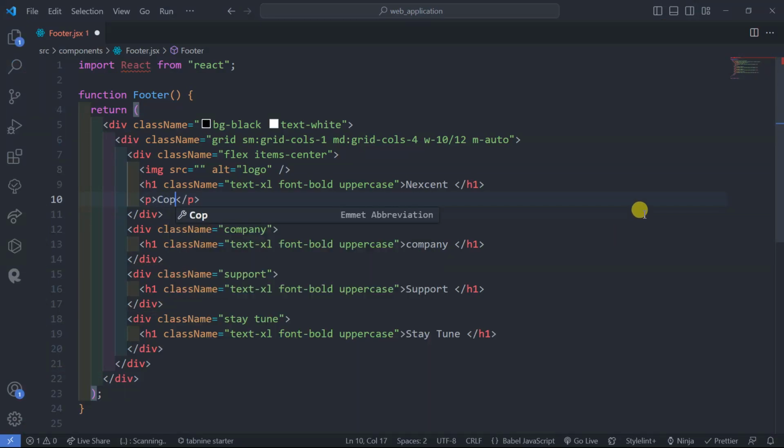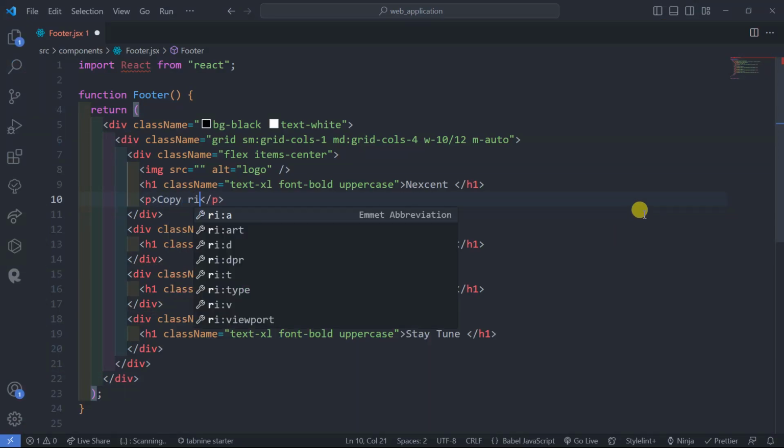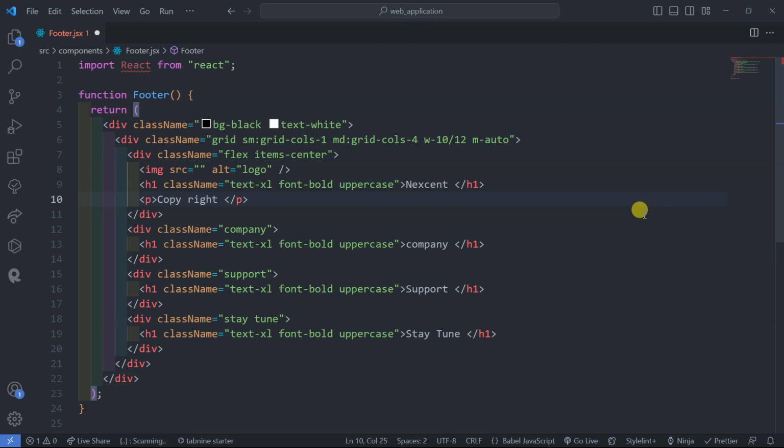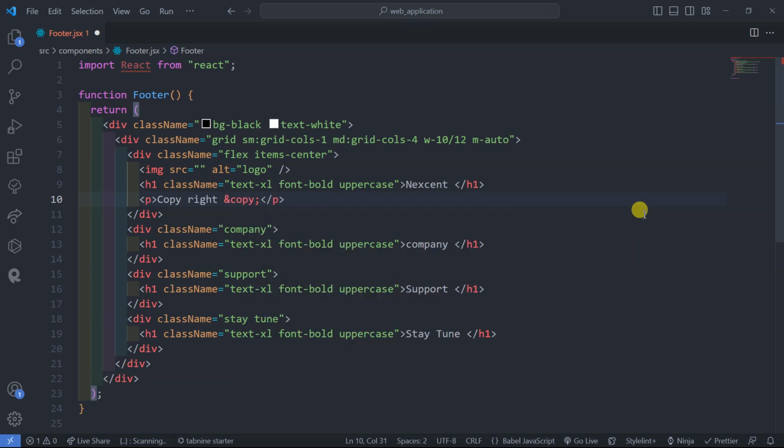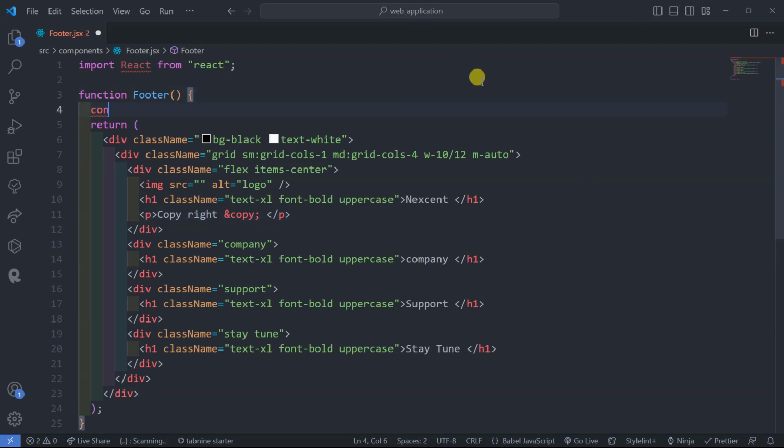So with that we have copyright. Then we need that C which is inside the circle. To get that in a professional way, just add ampersand, type copy, and then semicolon. That one will come as copyright, and then we need the year now. To get the year in a very nice way, you have two options. Either you put it all into one line, or you can create a constant.